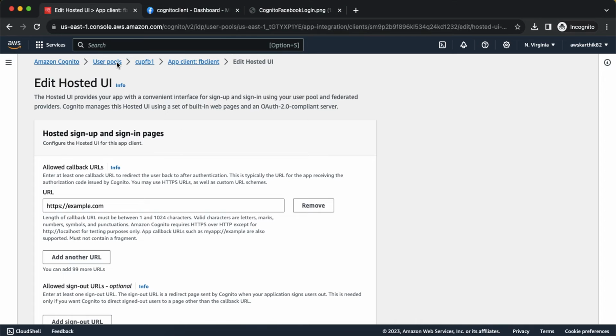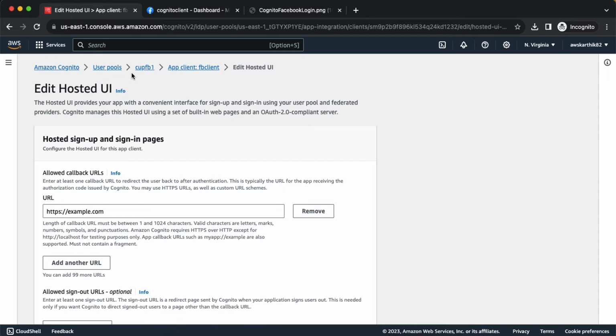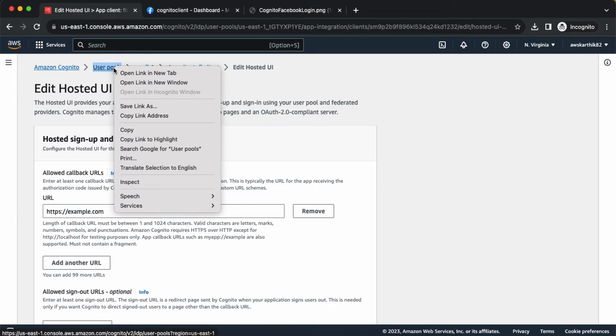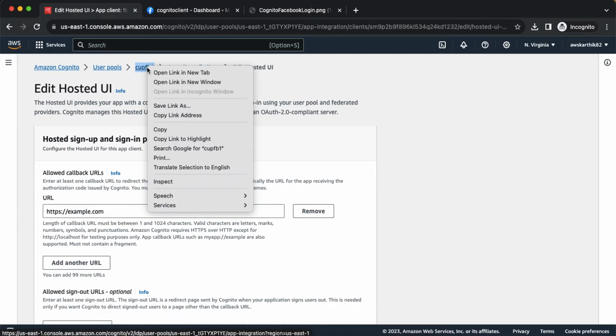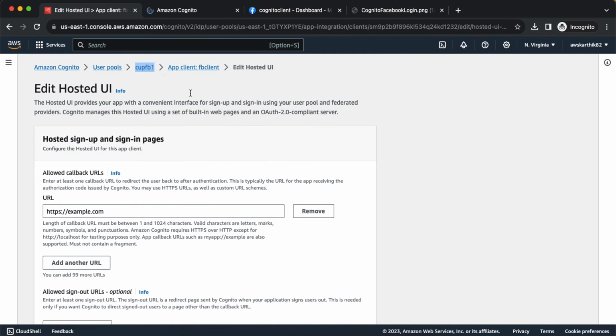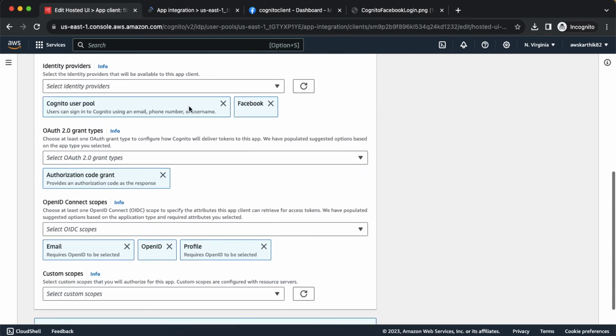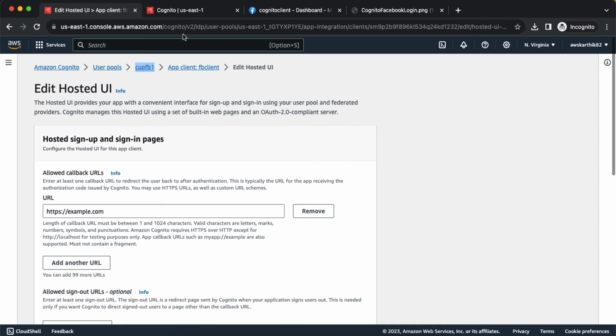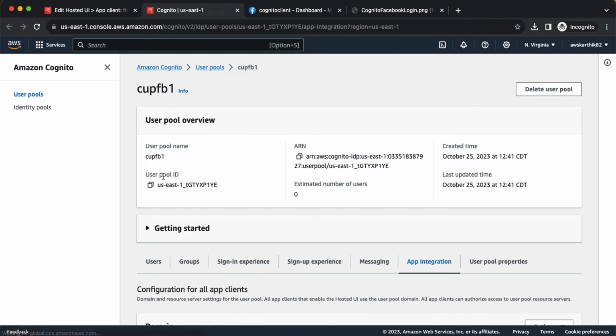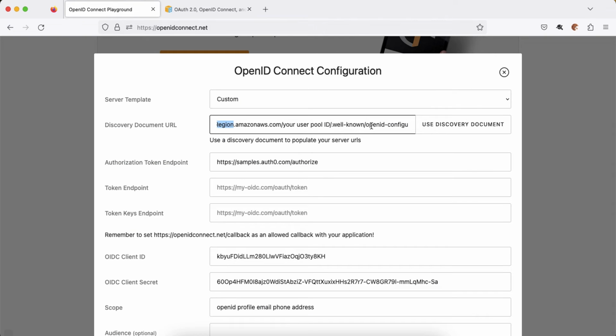So go back to the browser and we need to get the user pool's region and the user pool ID. Right click this user pool name and open a new tab because I want to retain this page. I didn't save the changes. So go here and you can find the user pool ID here, copy it and replace this your user pool ID with whatever you copied.